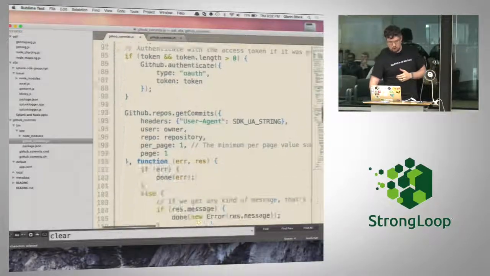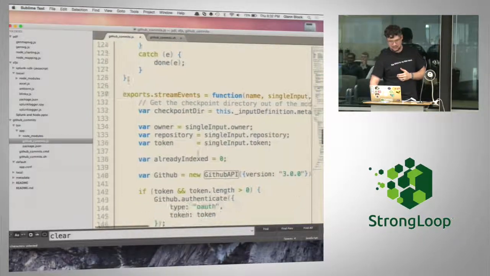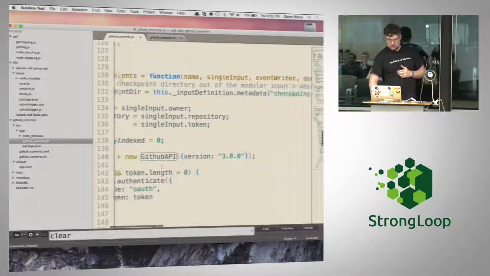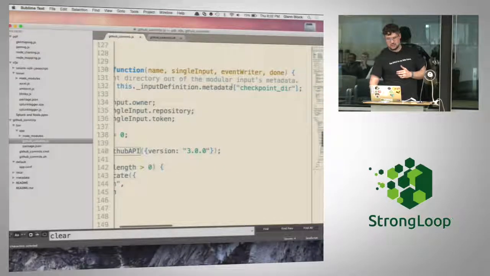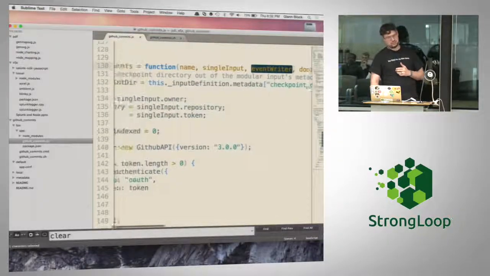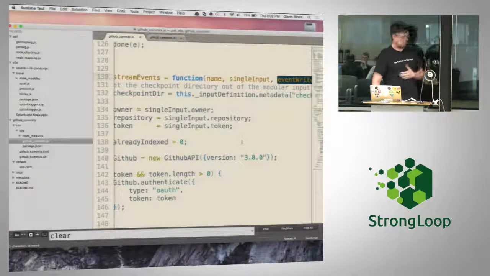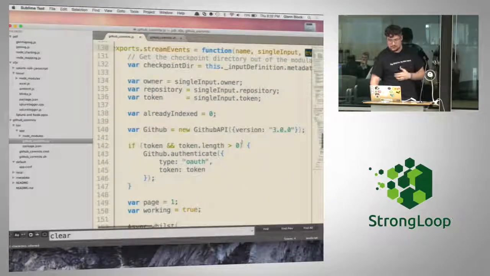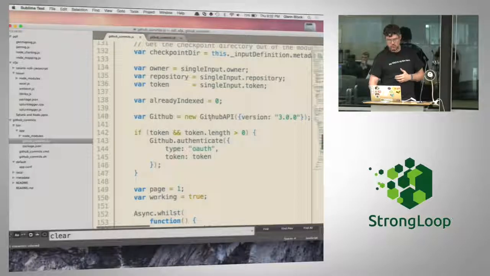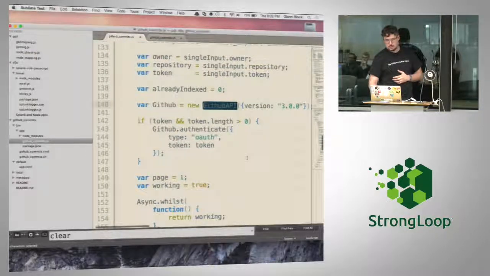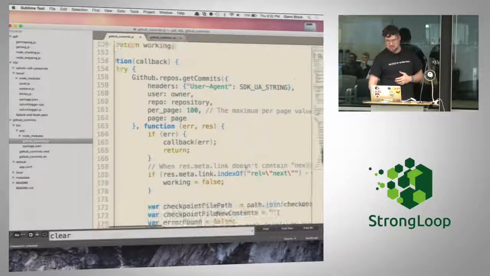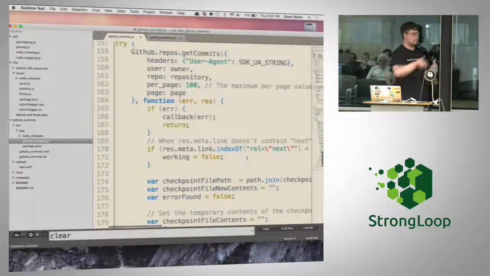And then the last one, which is the most interesting, is the thing that does the streaming of the events. We have this thing called an event writer, which is actually a stream. We implemented it as a node stream. Within this event, I'm going to talk to the GitHub API using the information that was given to me, and make a request telling it to get me whatever data is new from a commit perspective.